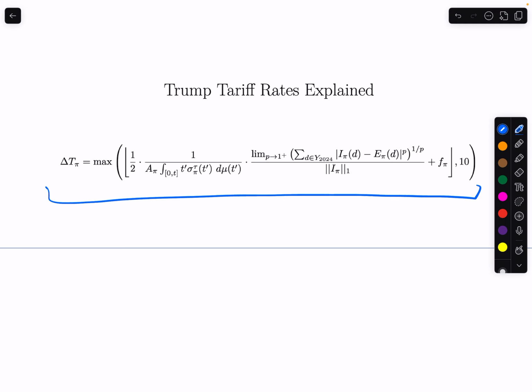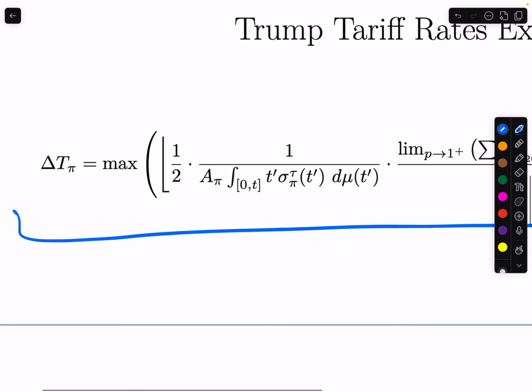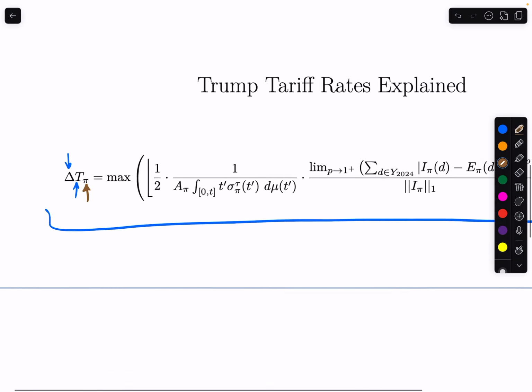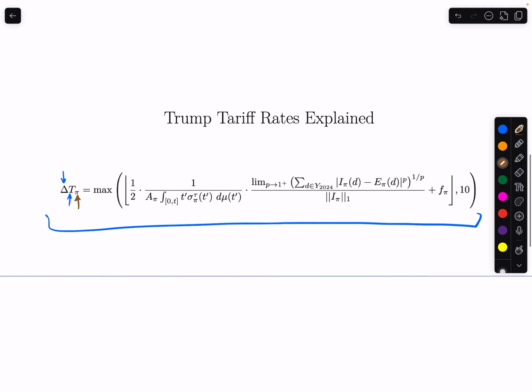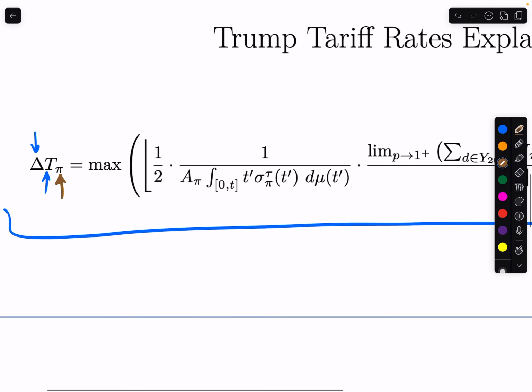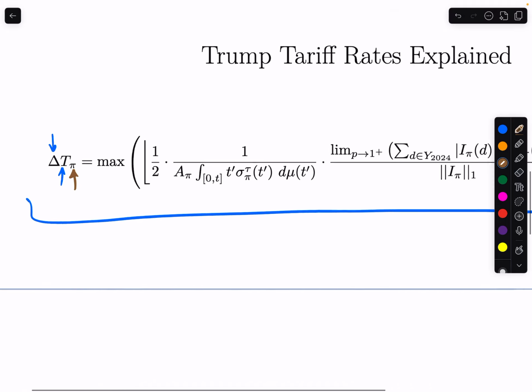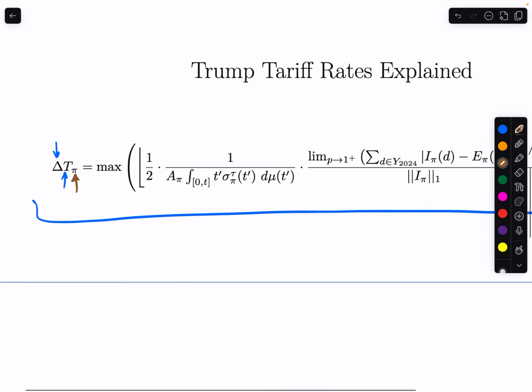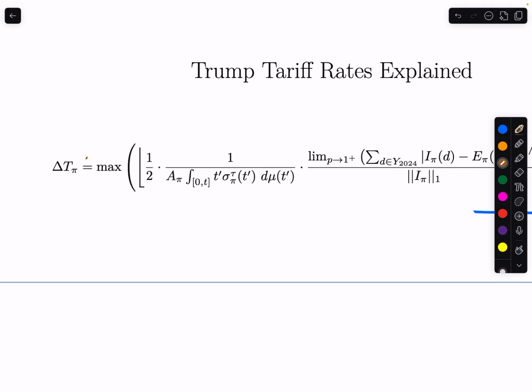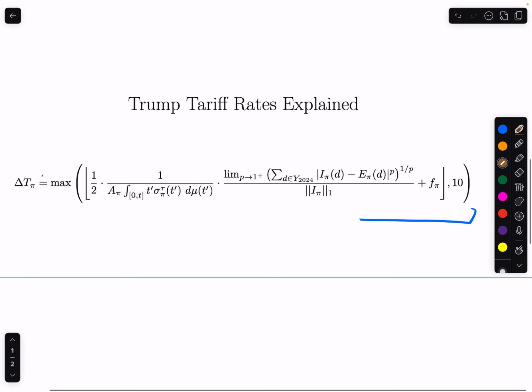So what is this? We've got a delta here. We've got change. We're changing the T, changing the tariffs. And this thing here is an index variable. Pi is an index variable for countries, and I read somewhere that an intern thought this stood for penguin. That's totally not true. So we've got a change in tariff, right? What's it equal to? Well, it's equal to this thing in here.